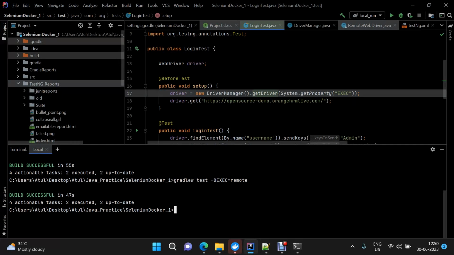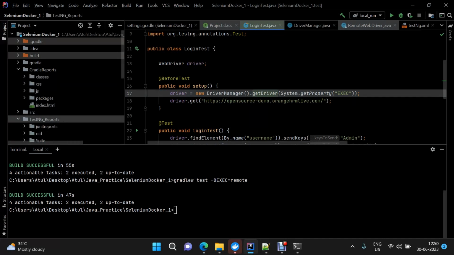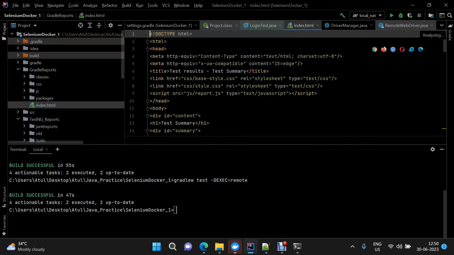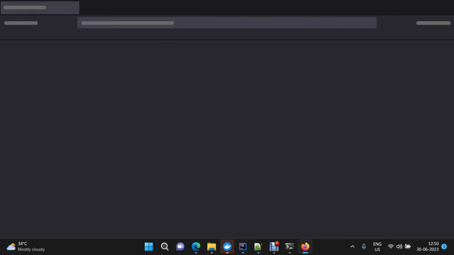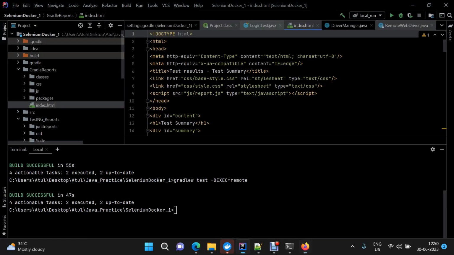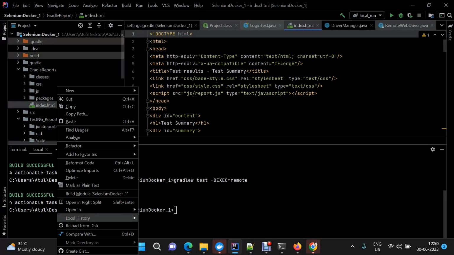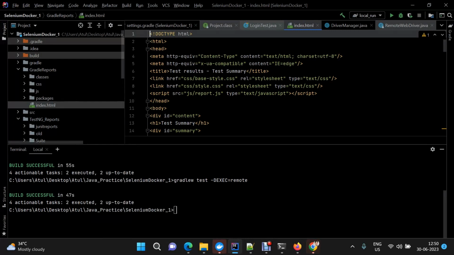This time we can check our Gradle build report here. Let me open it in Chrome. Okay, Firefox has opened, and in the meantime we can also check the time of creation.